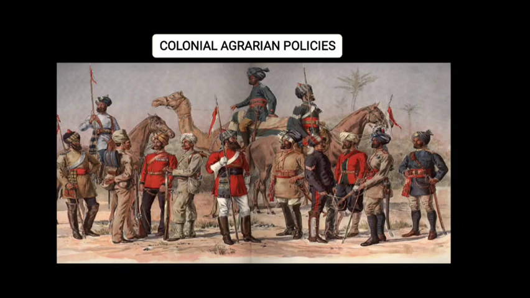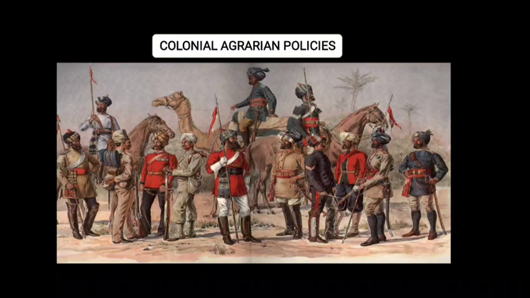Okay, so the company needed money in order to purchase goods in India. Their main purpose in India was trade. They came to India for trade purposes, and they needed money to buy spices and other products and then send them off to England. The expenditure was very high, so it was a very high-demand thing.